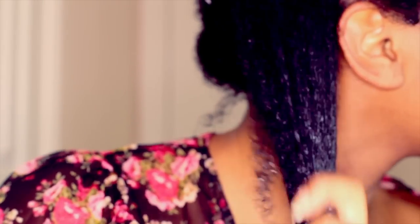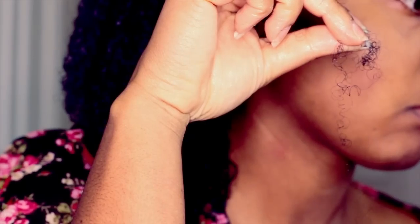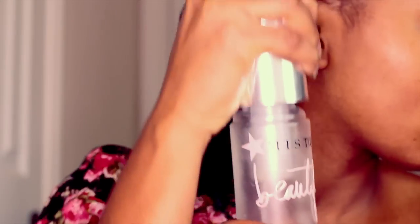I can run my fingers through my hair as I'm finger detangling, and I do finger detangle in the shower as well. My hair stays thirsty and will dry out, so I love the castor oil — it's a heavy oil for my thick hair. If you have fine hair you may not want to use it because it's really heavy, but it does a great job of sealing in moisture and adding shine.